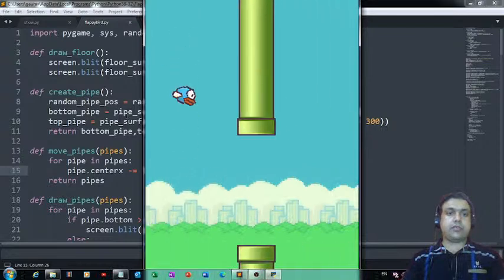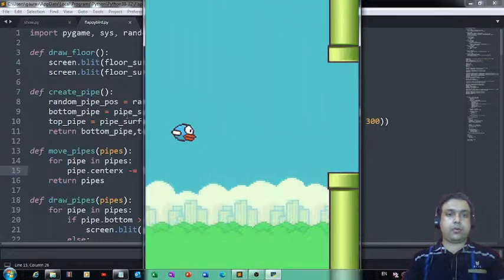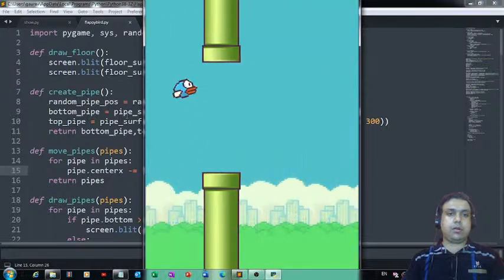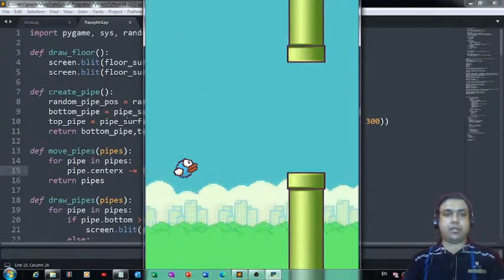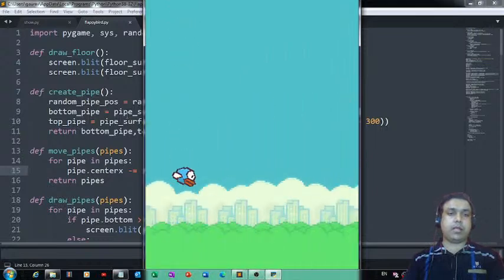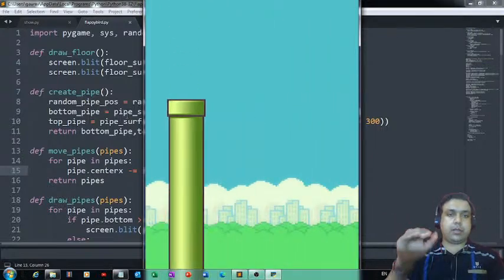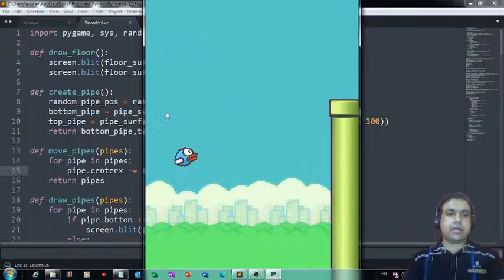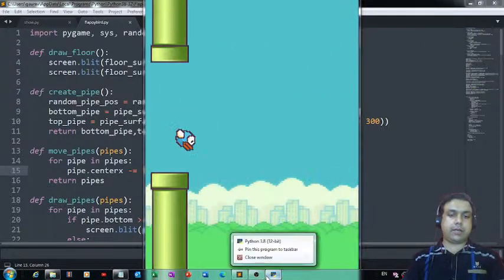Its direction is changing. You know, the angle of the bird center axis is changing. That is the reason we are able to see it facing upwards, and then when it is coming down, it is facing downwards. So, that's what I have done till now.